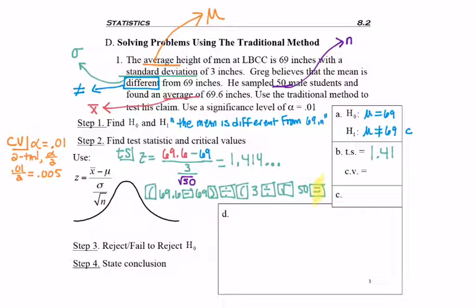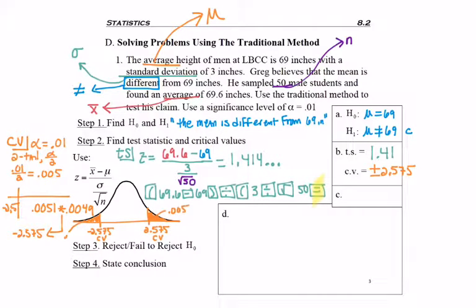Remember, this is the area I want in the two tails of my curve. So I need to go into the middle of the table, because I need to get a z-score, which goes on the edge of my graph and the edge of the table. In row negative 2.5, when I look for 0.05, I find an asterisk telling me that I want to use negative 2.575. So my critical value is plus or minus 2.575. Here's my bell-shaped curve with my critical values of positive and negative 2.575, with the area of 0.005 in each tail for a combined area of 0.01, my significance level.